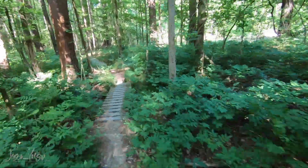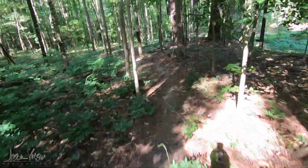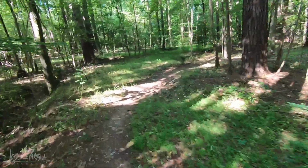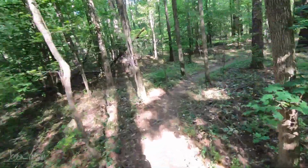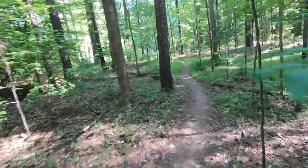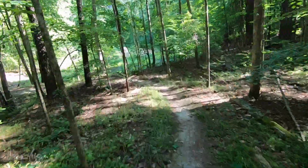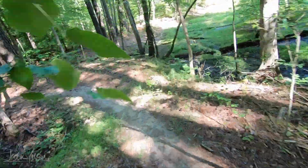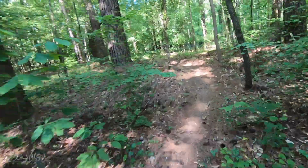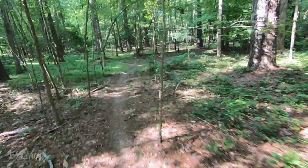I jumped across one time when there was about 50 feet of brush, and I've been in the woods quite a lot. I grew up in the South, lived out in the country, and I could find my way around this if I wanted to. But you can see as you're riding, you're constantly going around little trees, and once in a while a tree will get right in your path where you just go, really, tree? But at the same time, like I said, I wouldn't want it to be a straight path. It'd just be kind of boring that way.